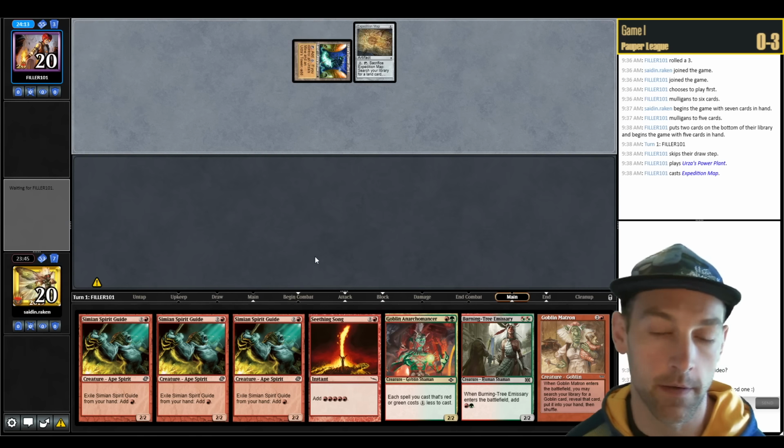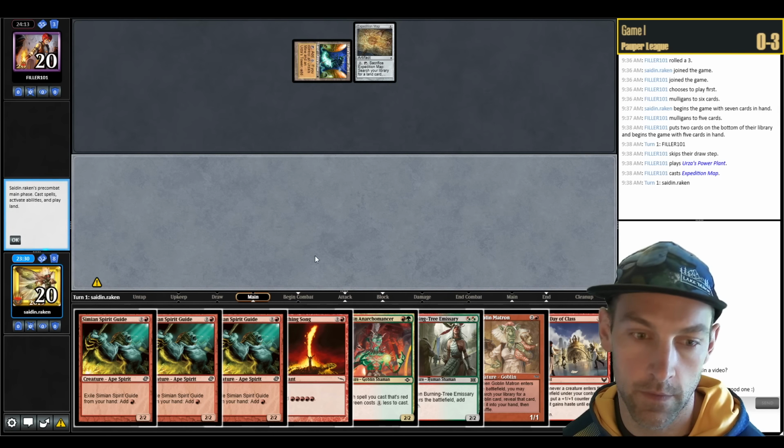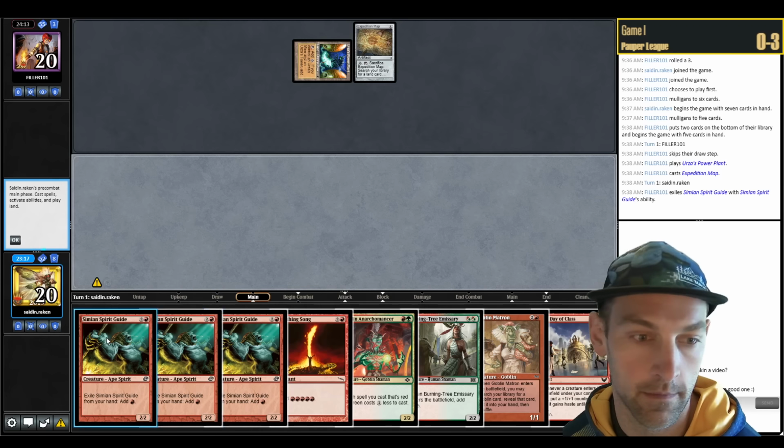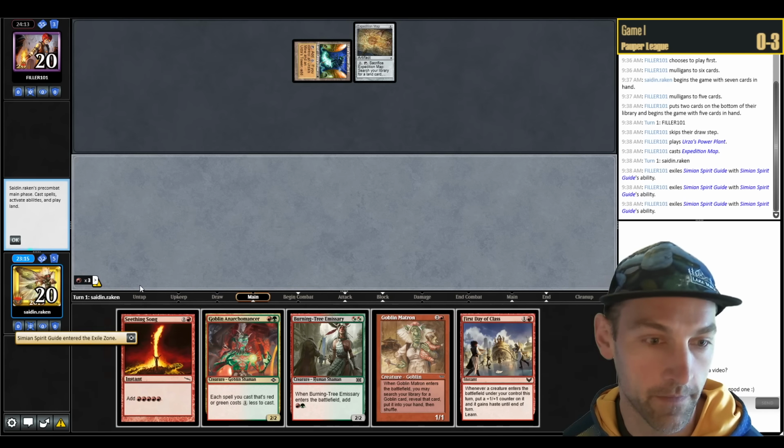Okay, so it could be Tron. First day of class. Interesting. So I guess we just go Spirit Guide, Spirit Guide, Spirit Guide, Seething Song, First Aid Class, Burning Tree, Narcomancer. And then try to hit some red mana later. All right, well, let's see what happens. They're on Tron, so this might be enough.